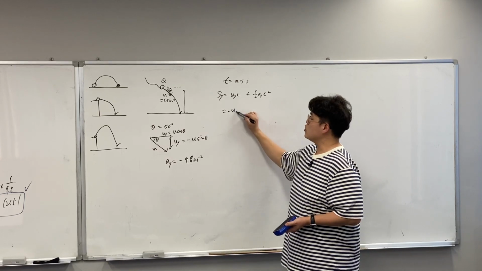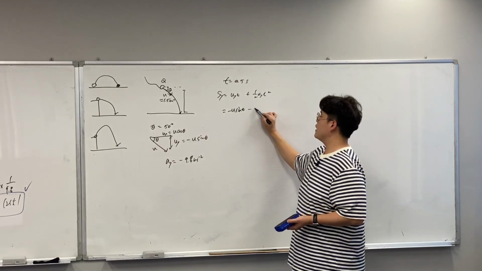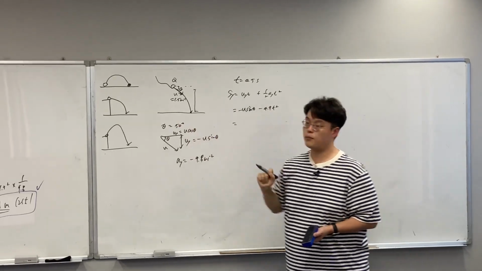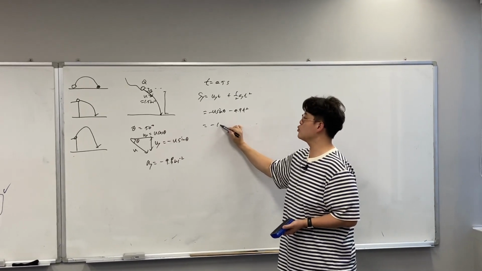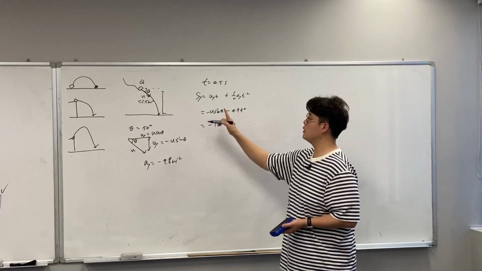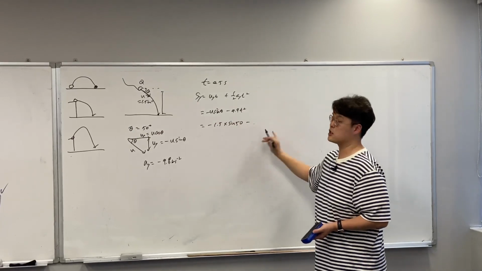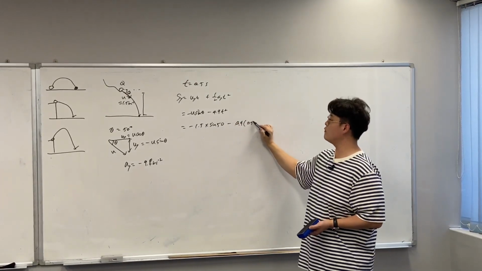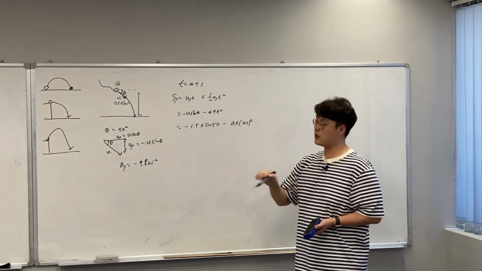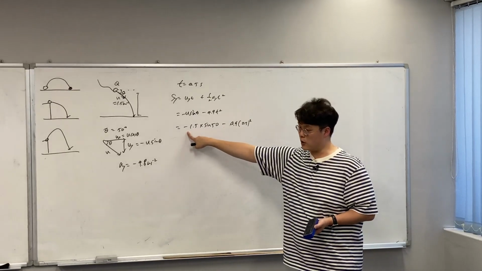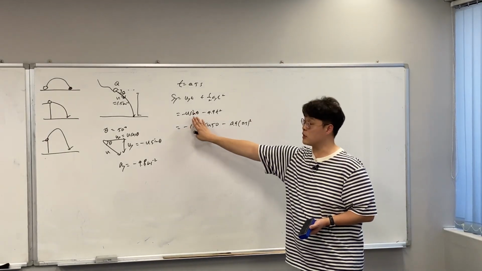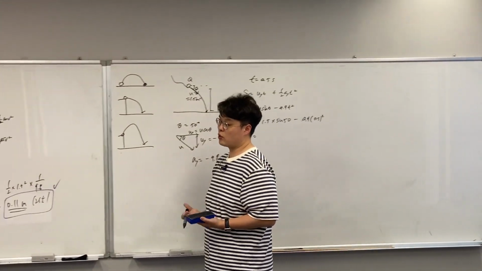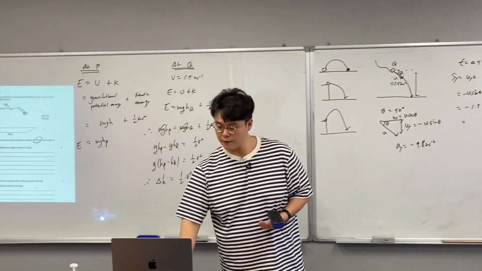uy is minus u sin theta. I'm just going to write that 4.9 t squared. So let's see, u was given as 1.5. So I can just write minus 1.5 times sin 50 minus 4.9 times the t squared value, which is 0.5 squared, like this. See that? If you didn't put the minus value here, you get the positive, you get a shorter height than me.